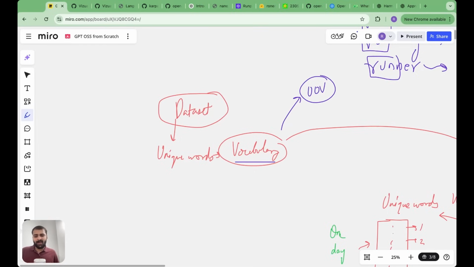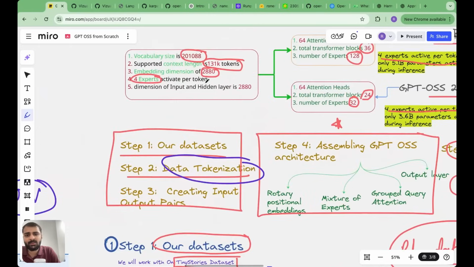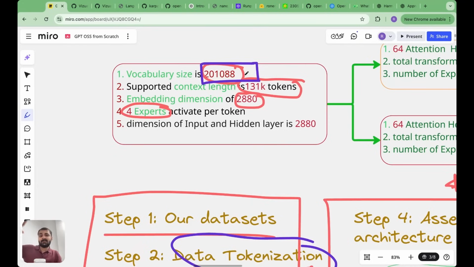Having such a large vocabulary size is not good for designing language models. Why? Because it really blows up the number of parameters you require for your training. The more your vocabulary size, the more the number of trainable parameters, the more your computational cost. So even if you take a look at GPT-OSS, it used a vocabulary size of 201088, which is still way less than 1 million. It's about 5 times lesser. It's already a bit on the higher side.